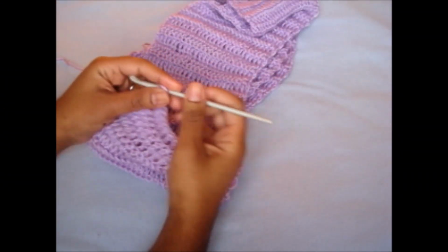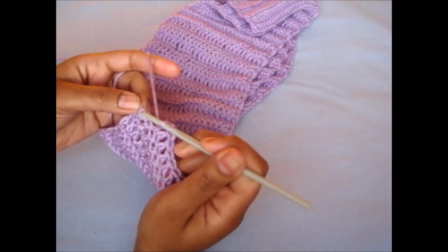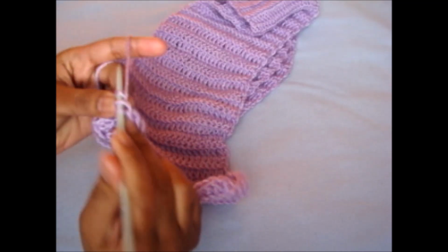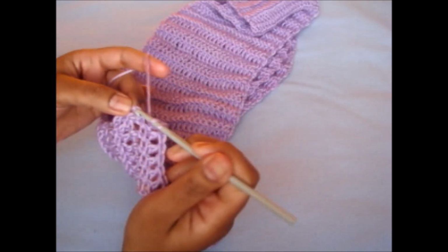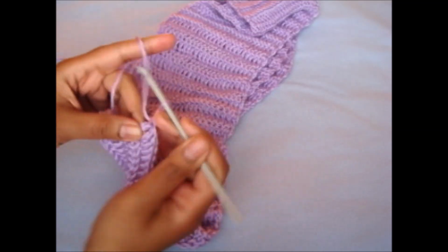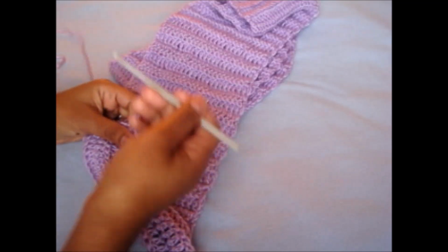Okay, so I've come to the end of my scarf. I only have a couple more stitches to go to complete this. So I'm just gonna do these last 2 stitches into the last 2 stitches off the previous row, like so, and that completes the scarf.